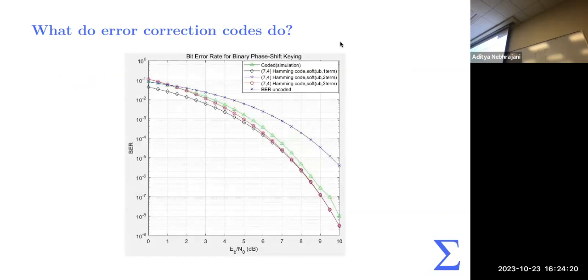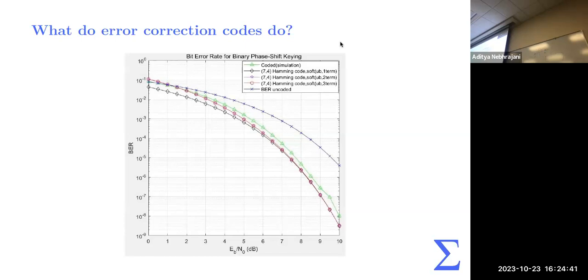So makes sense? So error correction codes are able to take this and pull it inwards so that you're getting lower bit error rates without using more power. Well, with the additional power, of course, of doing the actual decoding and error correction code itself. But typically, this works out.